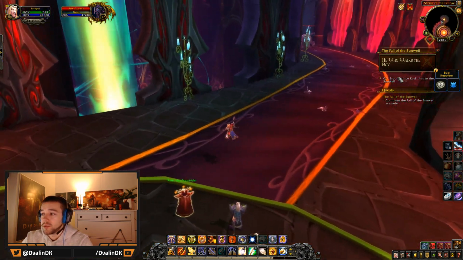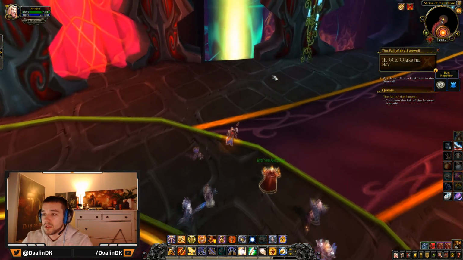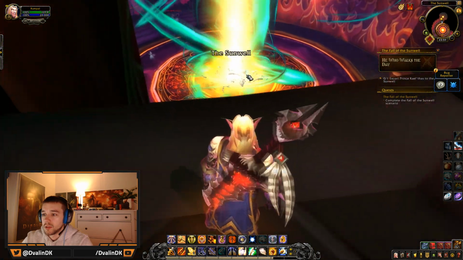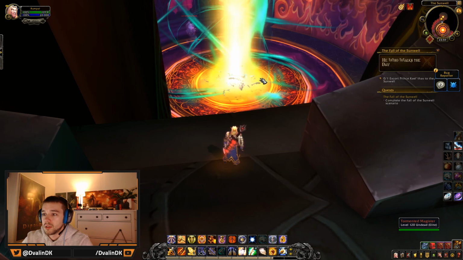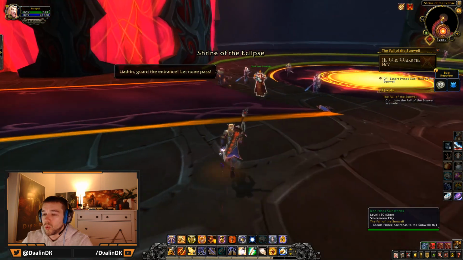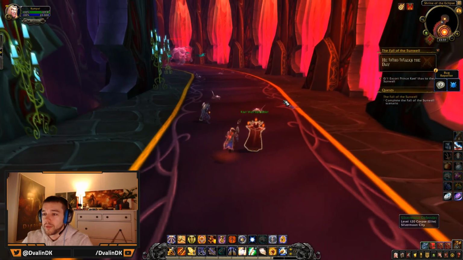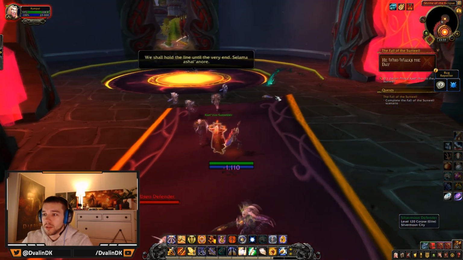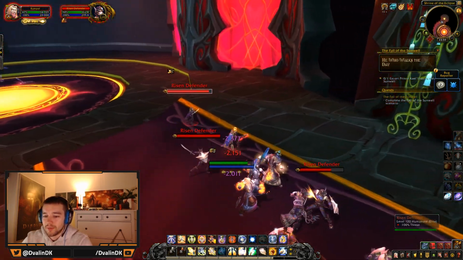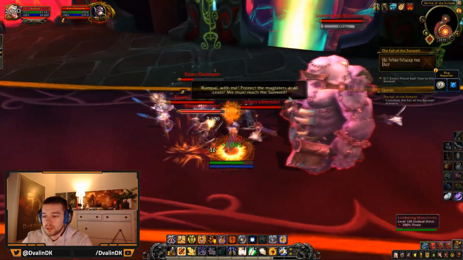Escort Prince Kael'thas. What has he done? The soul of our people, now a desecrated font of decay, is worsened with each sunrise. Liadrin, guard the entrance. Let none pass. We shall hold the line until the very end. Salama Ashalanore. Salama. Hero, with me. Protect the Magisters at all costs. We must reach the Sunwell.